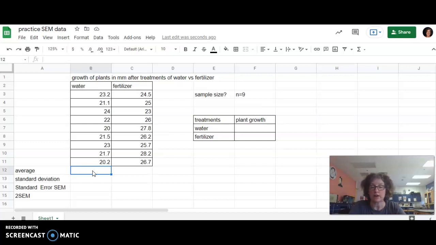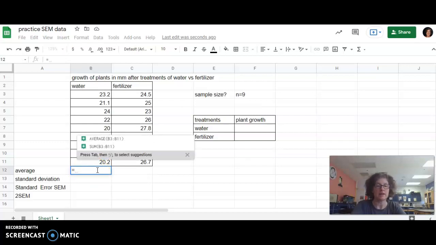To calculate anything in a cell, like the cell that's highlighted here, you start by typing an equal sign. Now it understands that you're about to calculate something in that cell, and you can use numbers from all over the screen. You start with a formula and then use it. It's already used to me being on this page, calculating averages all day. So it's saying, oh, Mrs. Murdock, do you want to calculate an average, or do you want to calculate a sum?